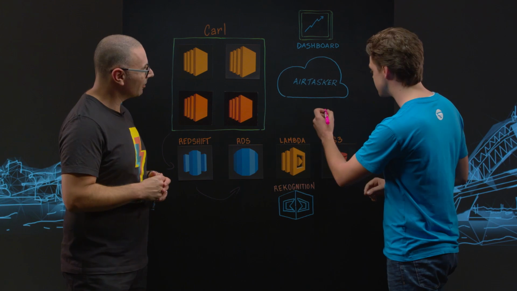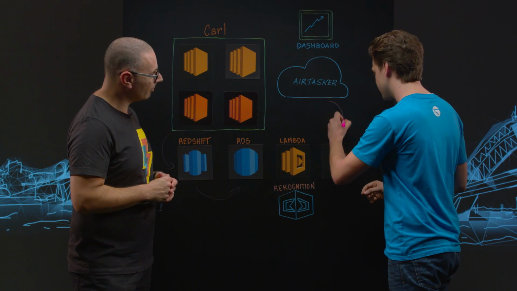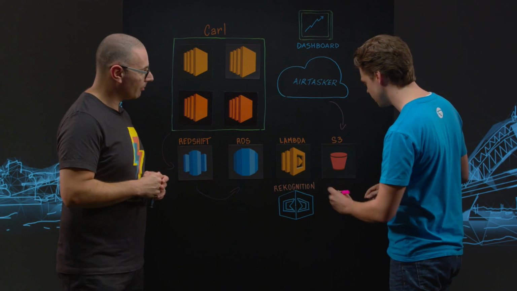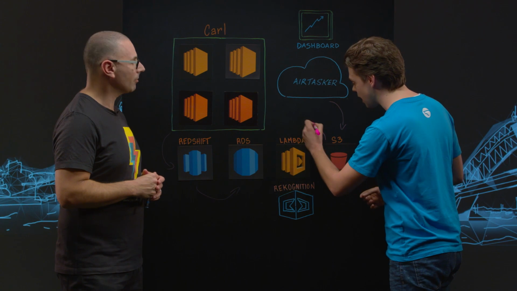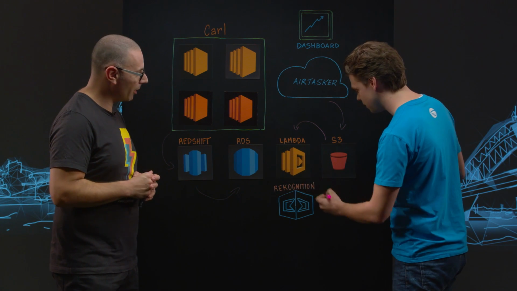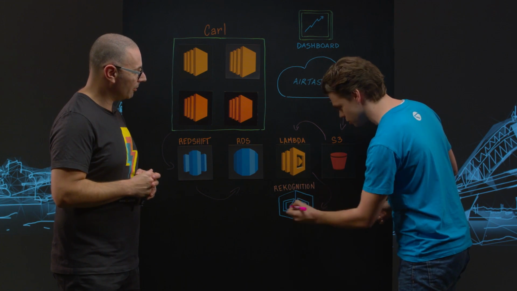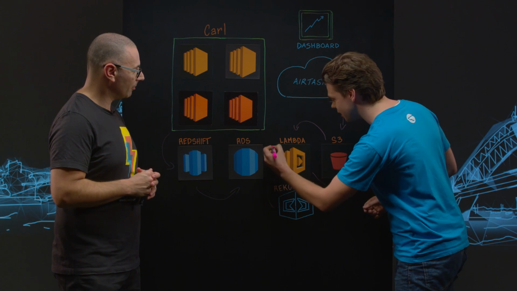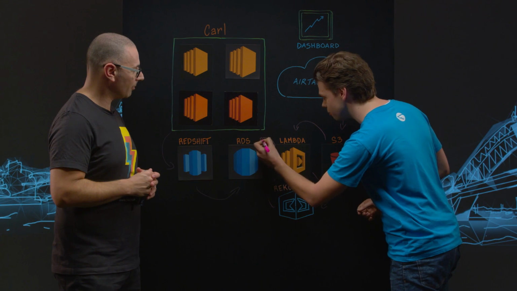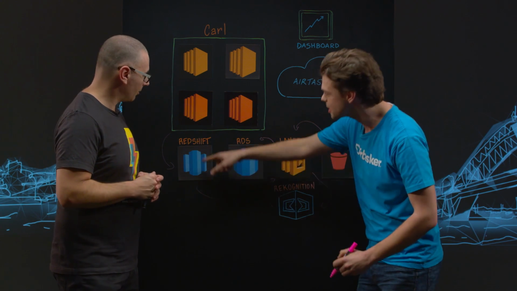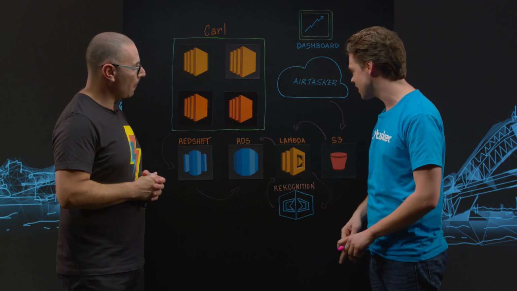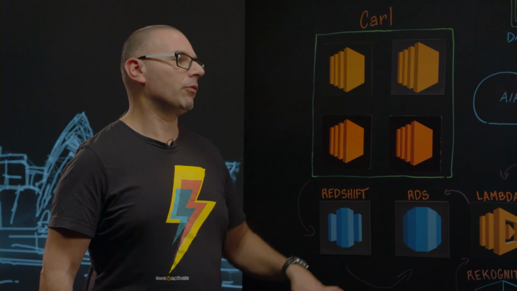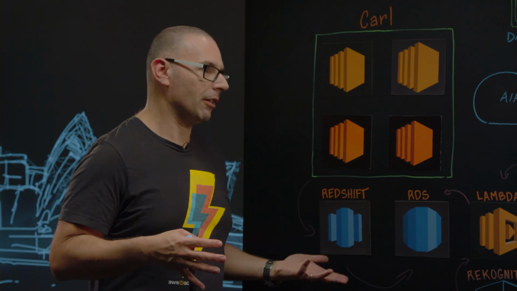So in Airtasker, when someone takes a photo and uploads it, that gets sent to this S3 bucket, and that triggers a Lambda task. So there's an event triggering the Lambda task? Yes. Lambda pushes that to Rekognition, which pushes it all the way back to Lambda, and this little guy writes it into our main production database, which then gets picked up by Carl, who mashes everything together. So Rekognition is doing the heavy lifting of what's in the picture, but you don't have to train it, it's doing it itself.